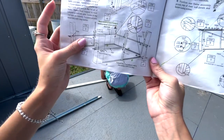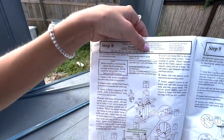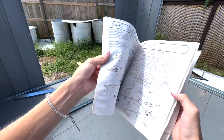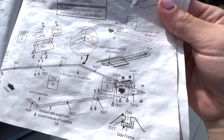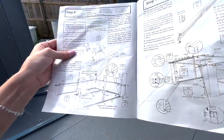Here on step 8, you have this rear frame assembly that is pretty vague. It just means you're doing the exact same thing you did for the floor frame for the rear. It's part 11770 and 80321. It's the exact same thing.